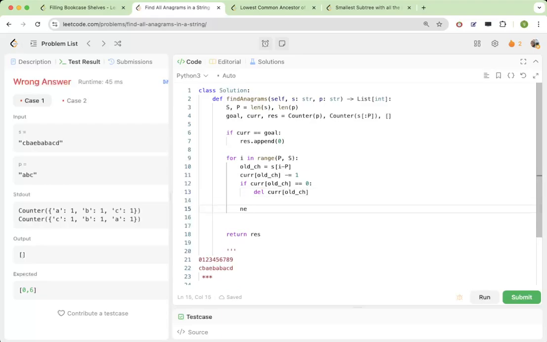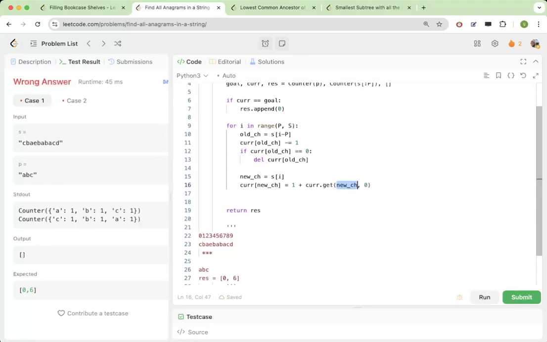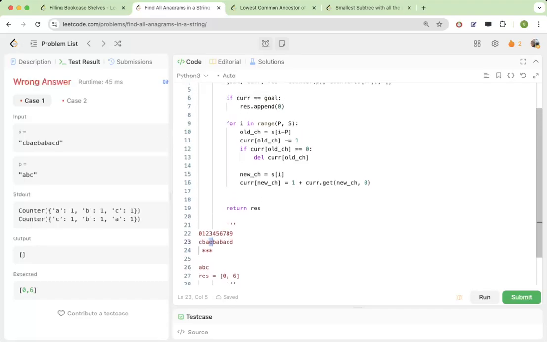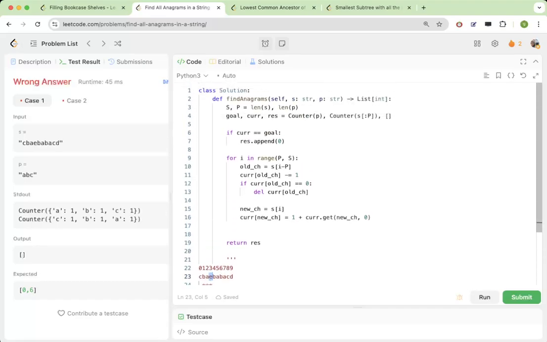Now the new char is s of i, and we can say cur of new char will be 1 plus cur.get of new char, or if this new char does not yet exist, for instance in this case, as we iterate, E is not yet in the cur mapping, then we default it to 0 and then add 1 to it. Okay, we remove the old char and delete it entirely if the count is 0.